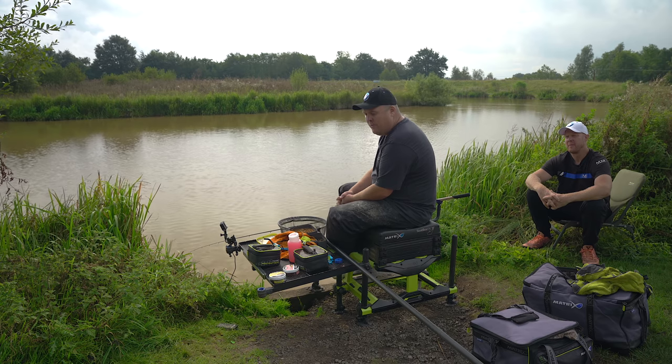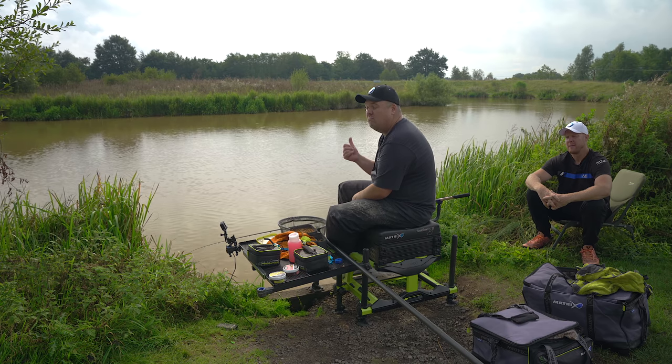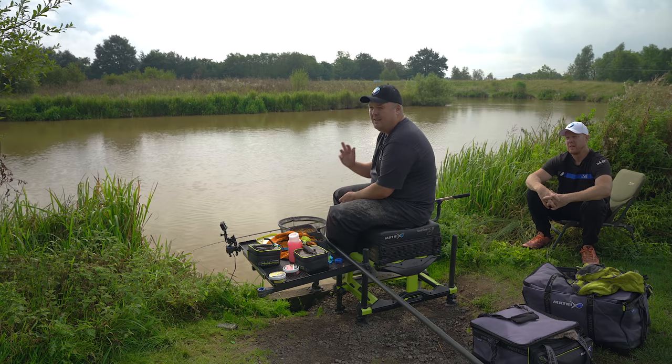We are on today, we are at Arena Lake, and we're going to do very much the in thing at the minute, or the in thing for me, in that everywhere I go, be it Bone Hill, Woodlands, Hayfield a bit, this time of year, bomb is definitely a massive, massive method. It's just the way that they're eating. I mean, the way carp feed at so many venues at this time of year, the bomb is just such a positive and such an efficient way of catching fish because they want to eat loads of bait.